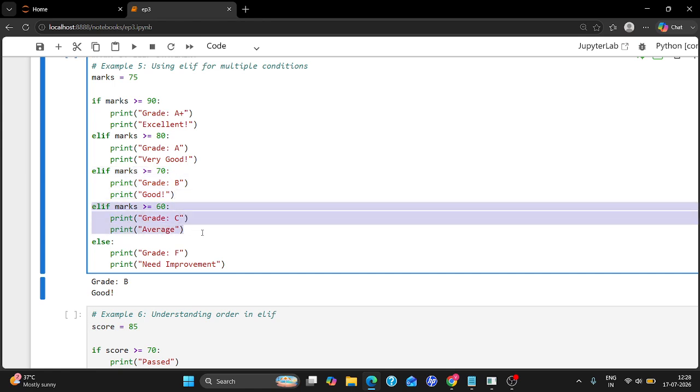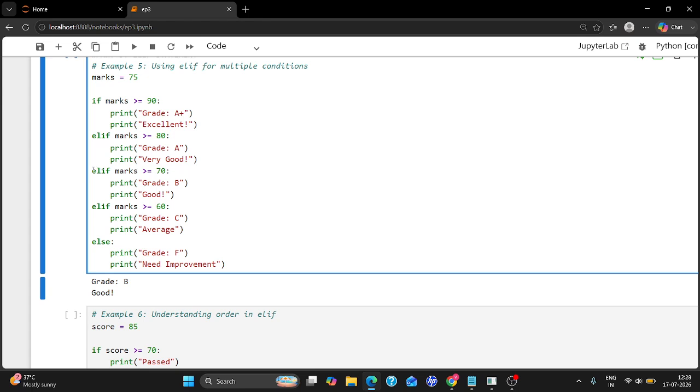So this is very important. Remember, in an if-elif chain, only one true condition will work. If two conditions meet the requirement, only one of them will run, because only one condition is allowed to run. This condition comes before the other, so by priority order this condition will work. As you can see, the output is great, B, and good.